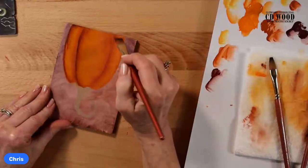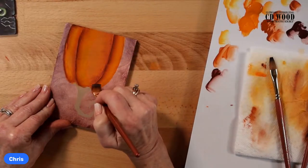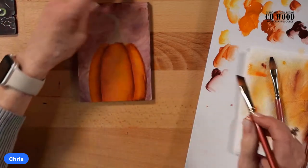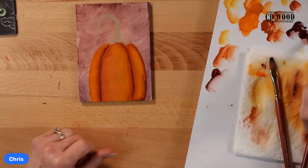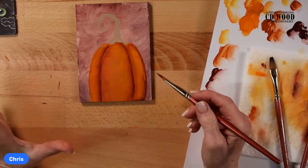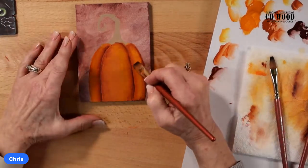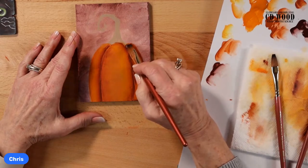And I'm just going to grab, I'm doing just one side right now. It's like magic because it looks like the crevices are just starting to appear. I love doing this, it's my favorite thing about painting. And I've heard painters say, oh, I hate that shading. And I'm going, oh my gosh, this is the coolest thing ever. Just like magic. Okay, we're going to pop this in here.